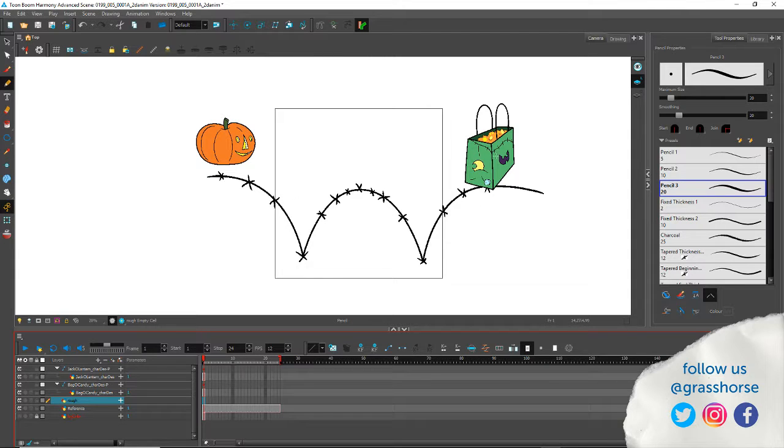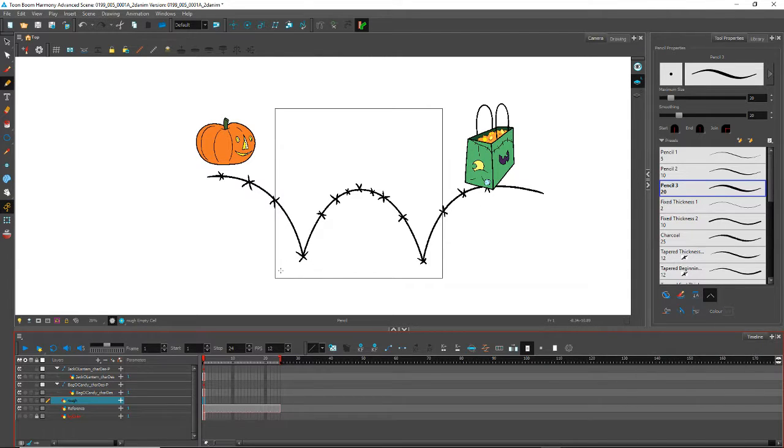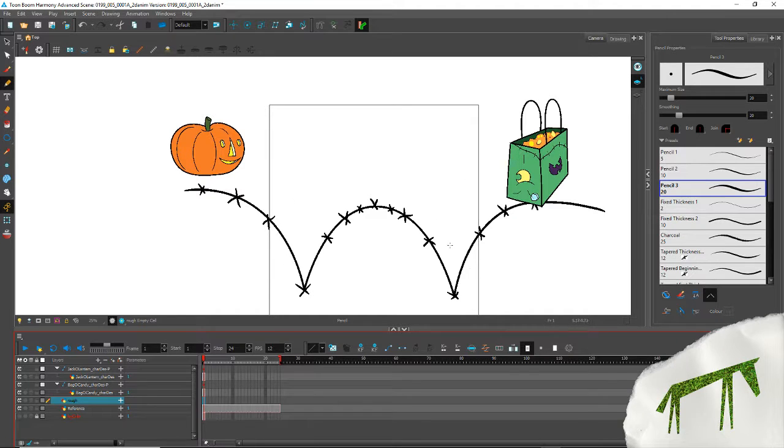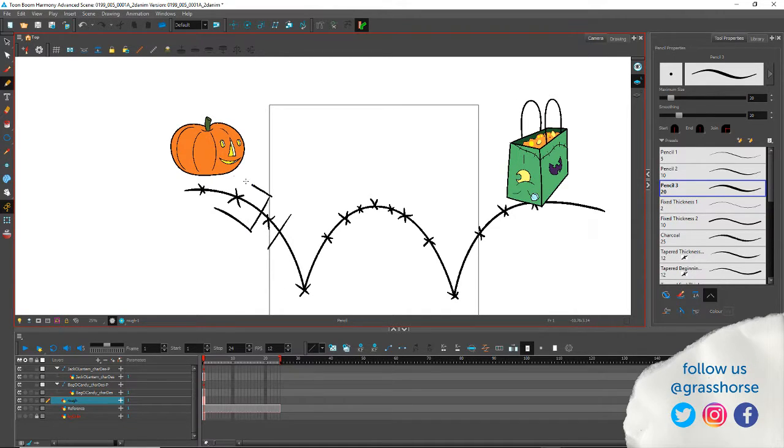So the bag is going to be going first. Okay, and we're not gonna throw a peg on this and just match the peg up. We're gonna go through and draw it all out. So I'm gonna just get a quick idea of what some of these objects would look like.